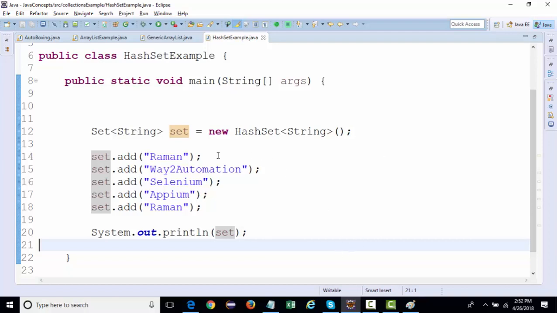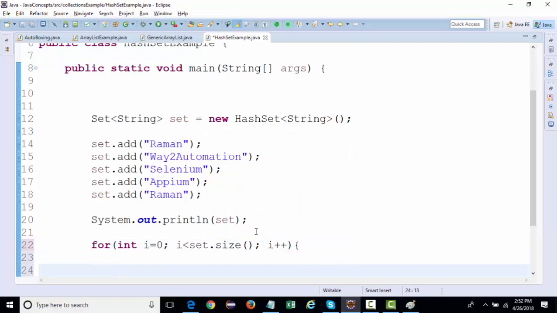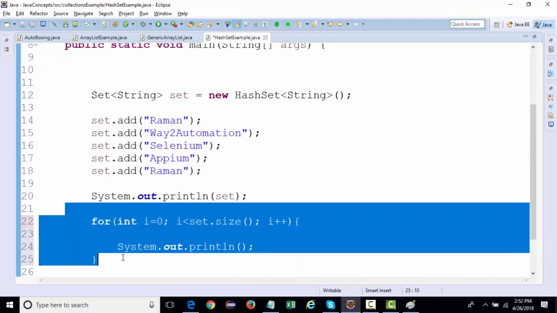Now if I want to fetch all values from the set and print them, how are we going to do it? Shall we use a simple for loop? For int i equal to, now I will start from some index, and there is no index in case of a set, right? So if I say i equal to 0, i less than set.size and i plus plus, what will you give over here when you are printing the index? What value of i will you pass to get the value inside the set? There are no indexes inside. So we cannot use this simple for loop when working on a set.